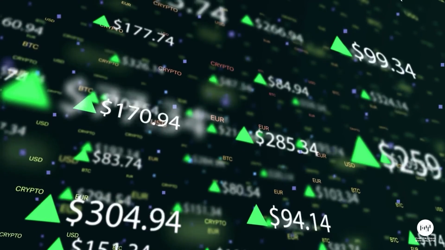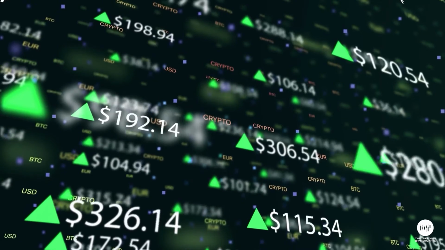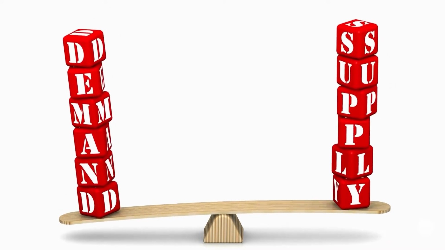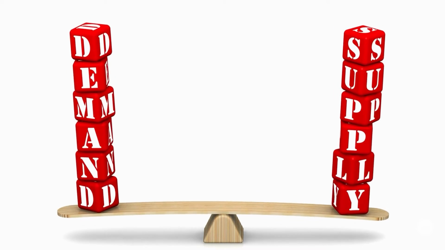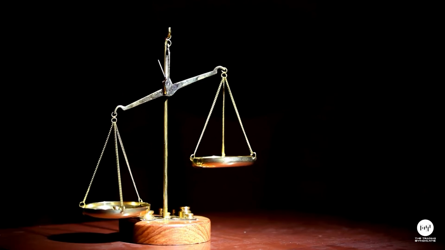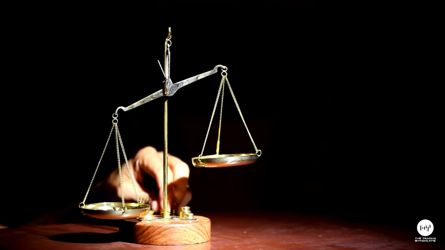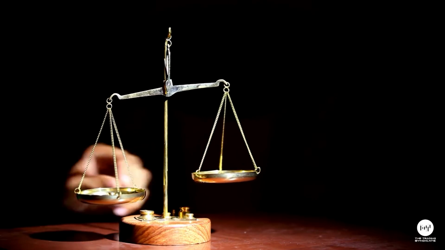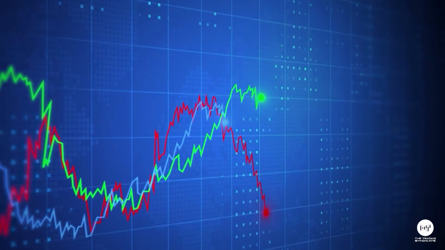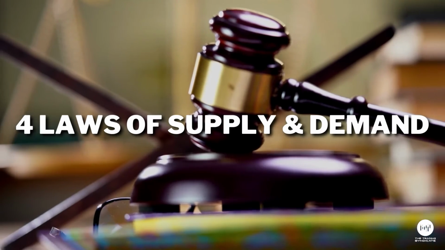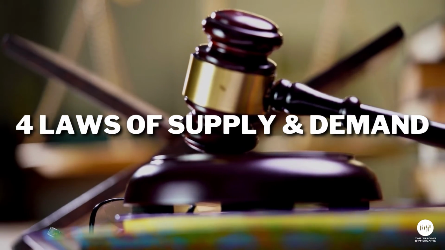Supply and demand runs all market economies, and the stock market is no different. It is driven entirely through the imbalances of supply and demand. The imbalances of supply and demand is what forces price either into the up or down direction. The greater the imbalance between supply and demand, the greater the move in price will be. By identifying supply and demand zones, traders can identify where turning points in the market are likely to occur with high accuracy. There are four basic laws of supply and demand.